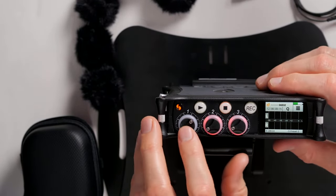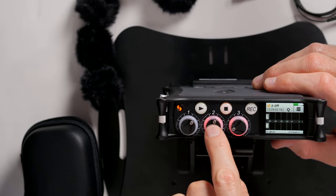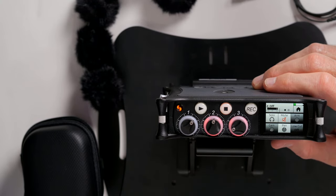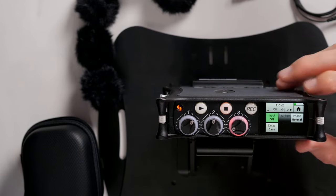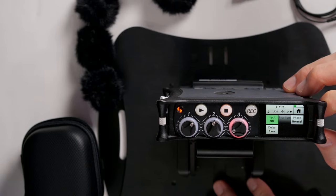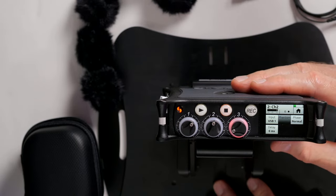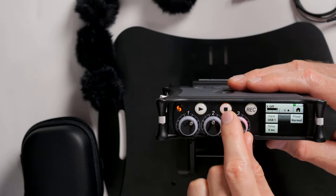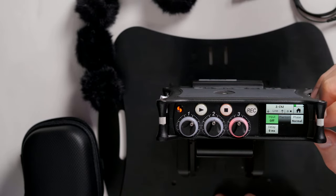Okay, so if I wanted to record the USB from the left USB from the computer, I'd come into input number two. First of all, I'm going to unmute it. Second of all, I'm going to go to the input and I'm going to change it to USB 1. So that's going to get the audio from the computer there and record that to this channel. Then I'm going to go into the next channel here. I'm going to turn that on and we're going to change it to USB 2.